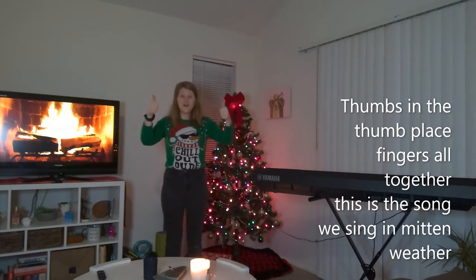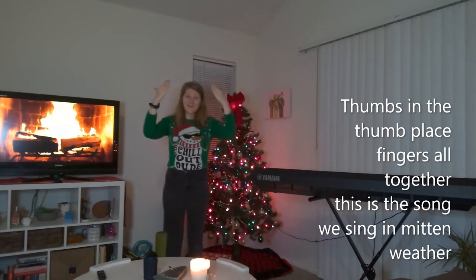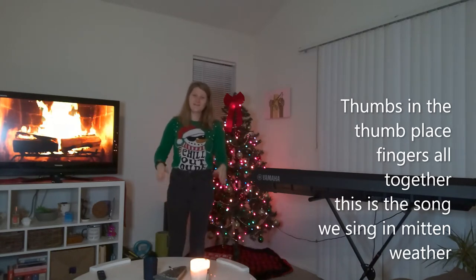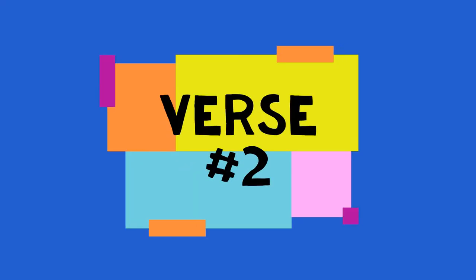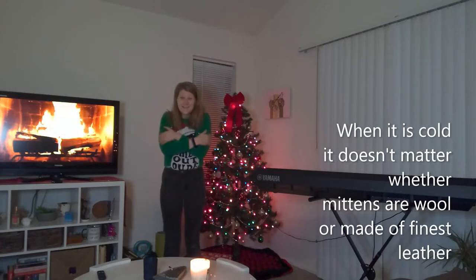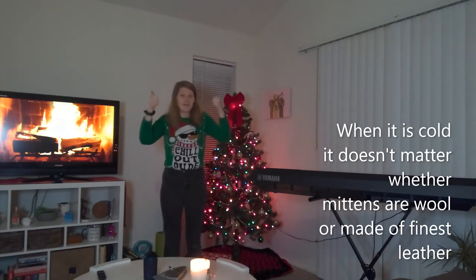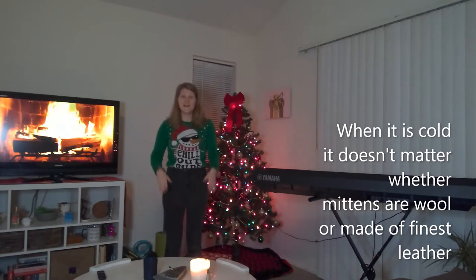Thumbs in the thumb place, fingers all together. This is the song we sing in mitten weather. When it is cold, it doesn't matter whether mittens are wool or made of finest leather.